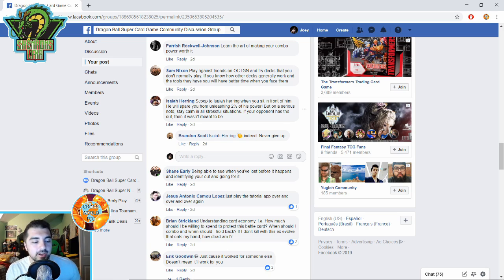In order to win an event, it has to also be your day. Everything has to perfectly align essentially for you to win an event. Luck has to go your way. So Shane says again, being able to see what you've lost before it happens, identifying your out and going for it. Yeah, identify your outs for sure. Know what you need to beat your opponent.